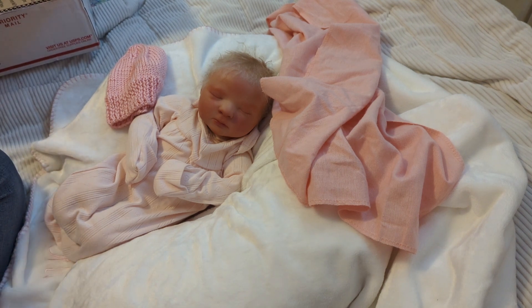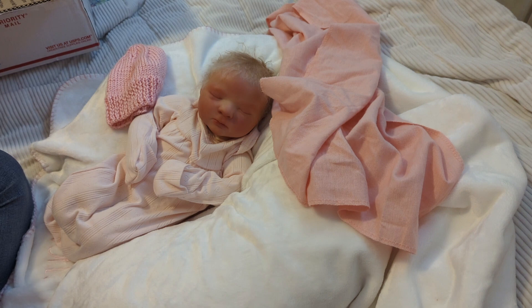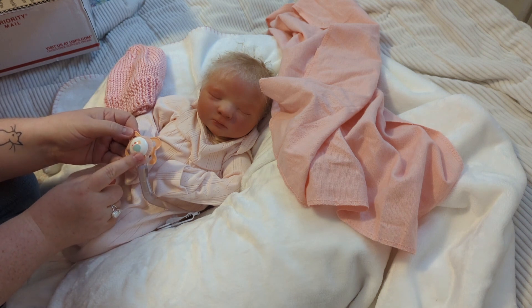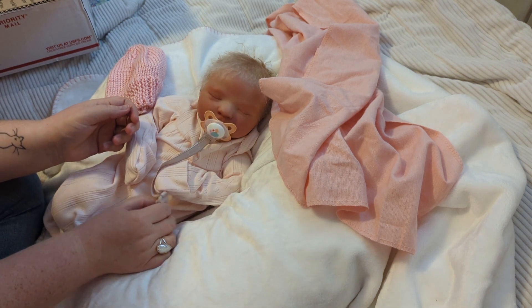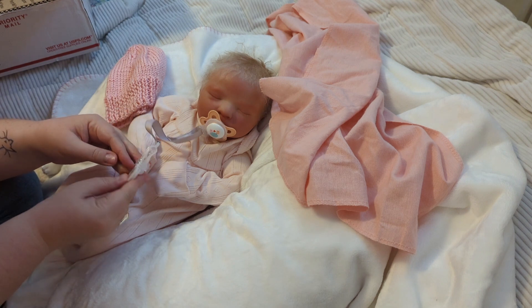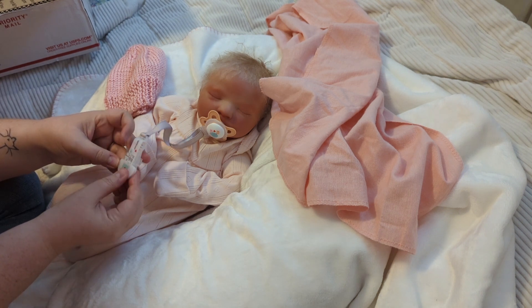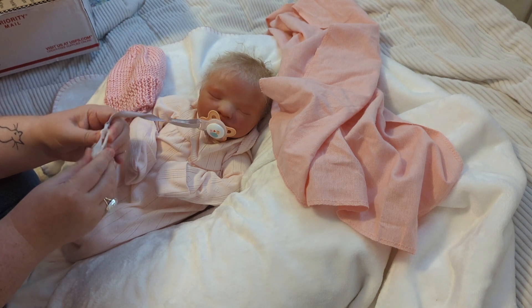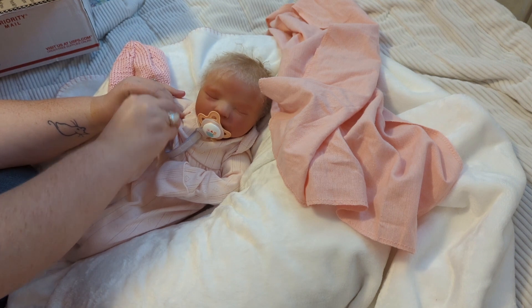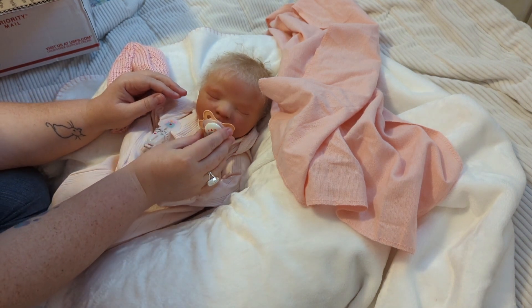Everything smelled so good. I have had two babies arrive with some pretty dirty items and smelly things, so it was so nice to open this box and have this beautiful sweet-smelling presentation. She also has the cutest little Patsy clip — a little peach Patsy with a cute little turtle with a bird on its back. She's got a good strong magnet, and then there's a cute peach and gray ribbon attached with a little clip that has a little turtle and a little snail. It's a sliding-type clip.